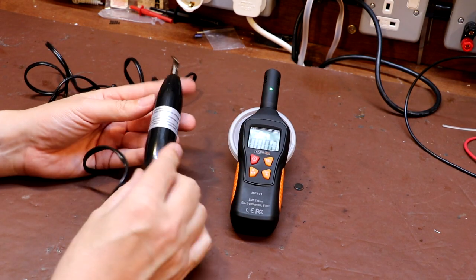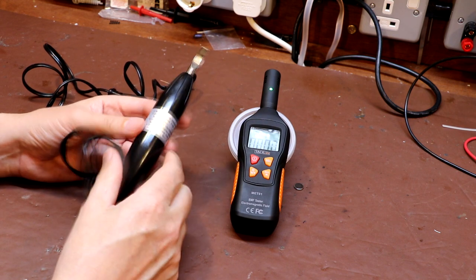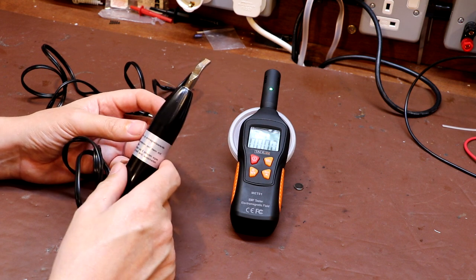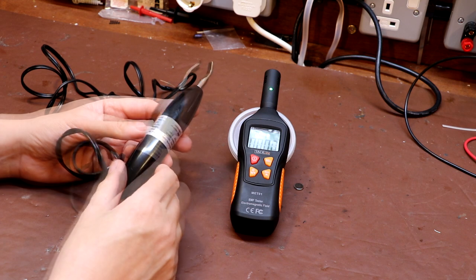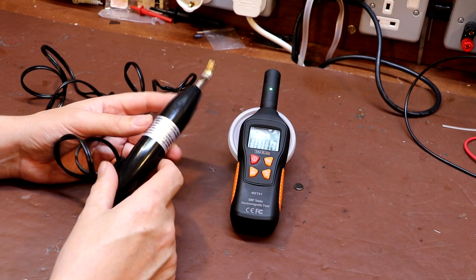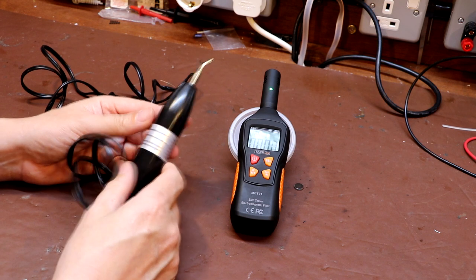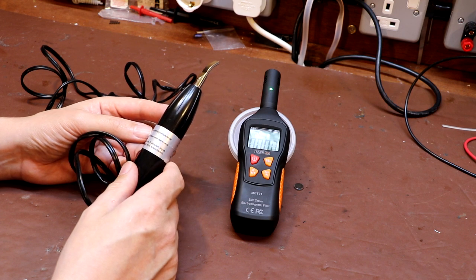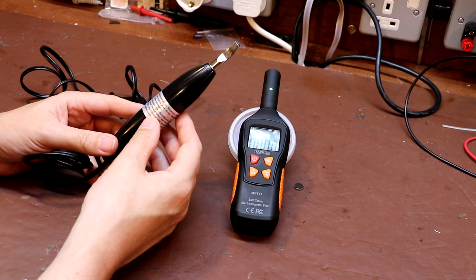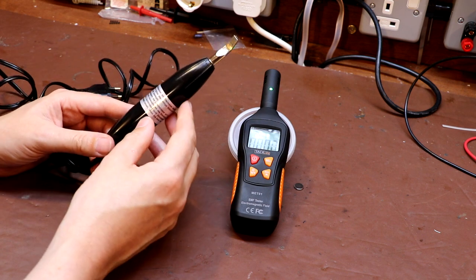I'm wondering how many of you remember these things. Not a piece of equipment that's seen very often today. This is a demagnetising tool, and these were used very commonly for demagnetising tape heads. For whatever reason, tape heads become magnetised. I'm guessing they become magnetised by the Earth's magnetic field, and when they become magnetised, they are less effective. Of course, many of you won't even own tape recorders, or some of you have probably never even seen them. This is basically just a big coil of wire around a piece of iron, and we plug it into the mains here, and it's an electromagnet.